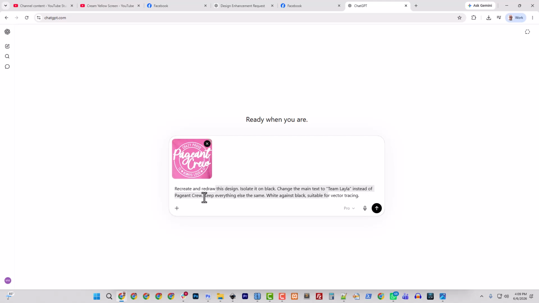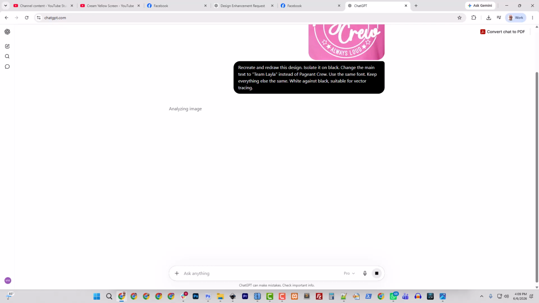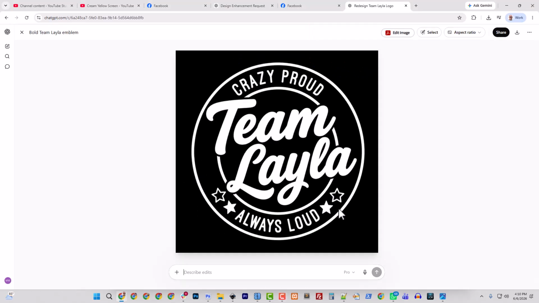All right, I'm going to say use the same font. All right, and then we just choose create image, and boom. And I think she nailed it. And some things that I was going to worry about was making sure it cut the design at these points. That was a nice feature of the original, and I didn't want to lose that. So she did take care of that.